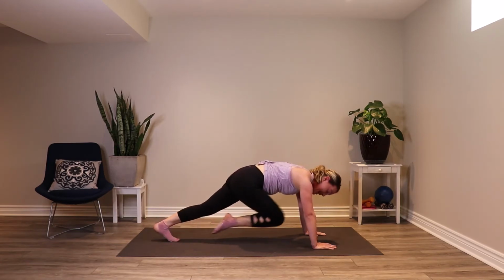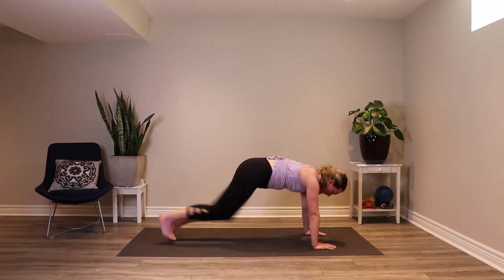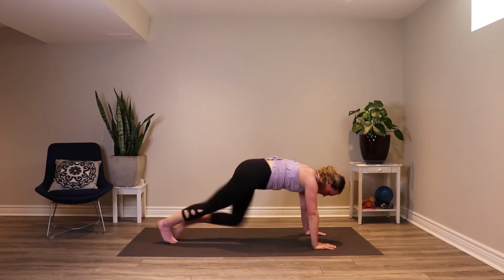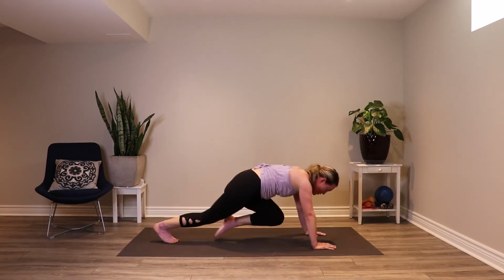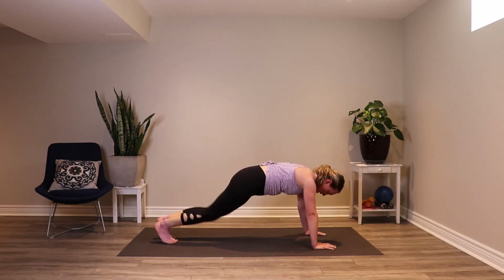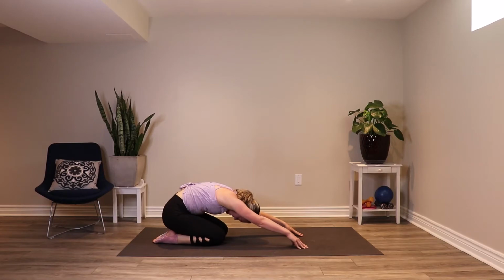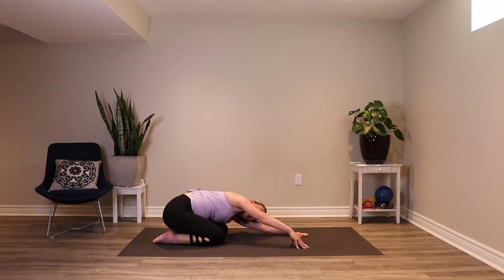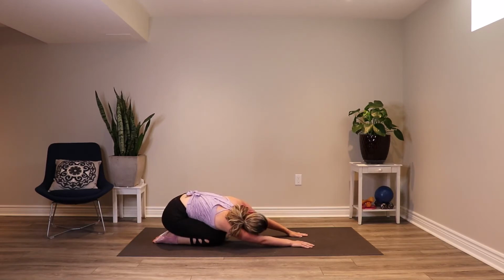Now you can stay here, or you can pick up the pace with me. Let's go. In. 3, 2, 1. Now, let's sink it back into a shell stretch here. Round that back. Let's sink into that right shoulder. Come center, sink into that left shoulder.